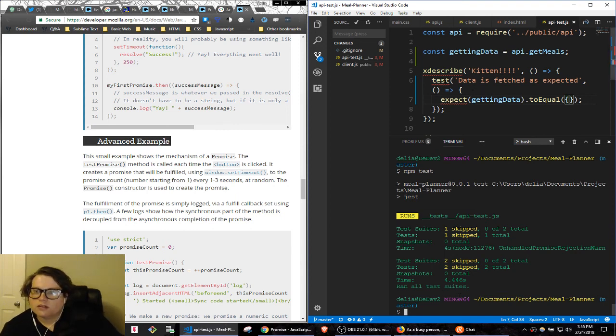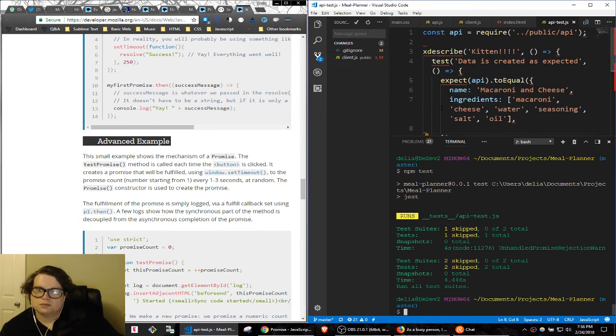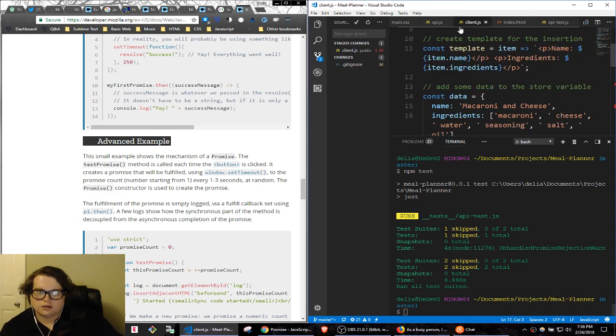Okay. Well, that's fine. Okay. All right. So let's do this. Actually, we don't really need to. All right, let's revert our API test changes because we didn't do anything. Great. And then we'll just add our client changes.